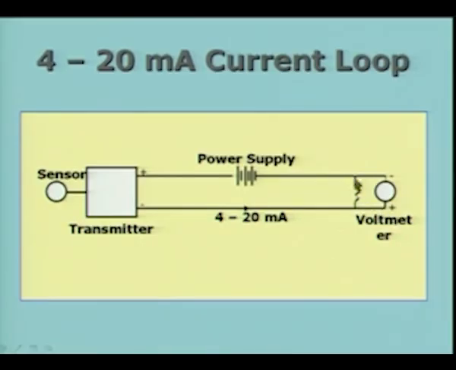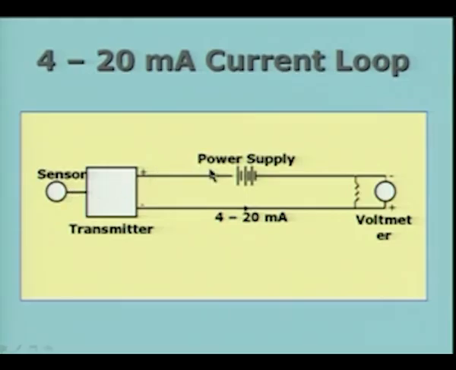For example, I may want 5 volts or 10 volts across this, and this resistor has some particular value chosen such that it gives you 5 volts. So, this 5 volts plus whatever voltage drop takes place in all these other wires and so on, that the power supply must be able to supply. That is the important thing. So, the strength of the power supply is determined by the potential difference required here at the user end, and also the losses in the wires, because the current is going to pass through all the wires, and the sensor itself may require power, which is also drawn from this power supply.